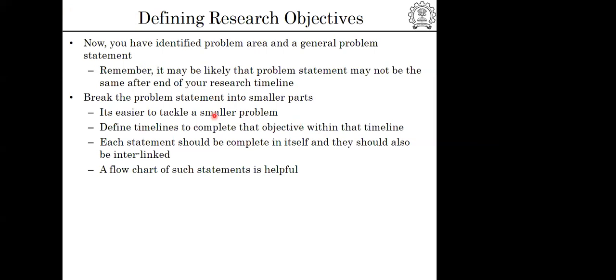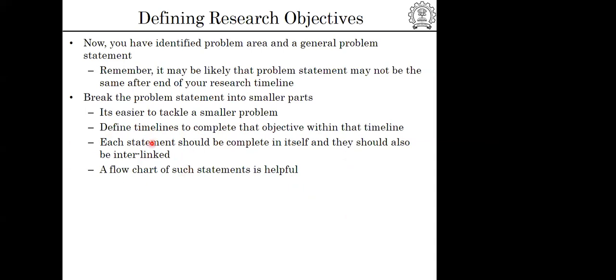So you break it down into smaller segments. Each segment should be complete on its own, and they should also be linked. First you will do numerical simulation, then experimental process parameter optimization, then the experiment, and you will check whether the numerical results and experimental results match or not. If they are not matching, you need to find out the root cause. Depending upon the root cause, you need to make some changes in your numerical model, and then repeat again.